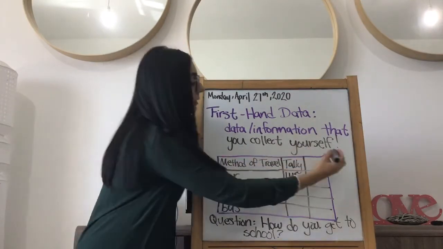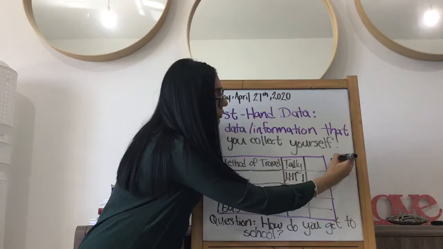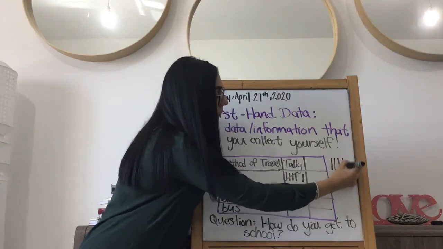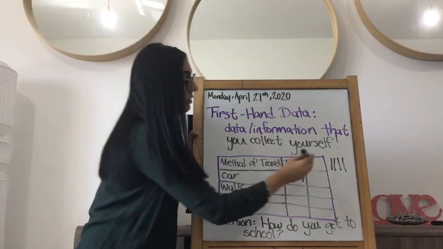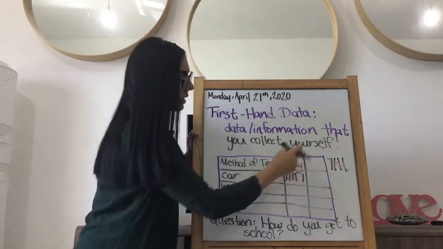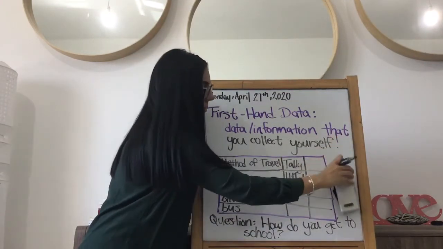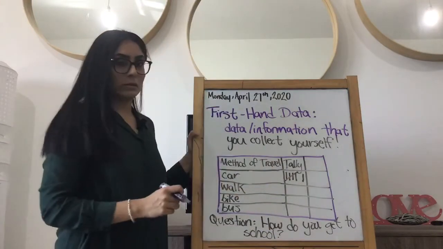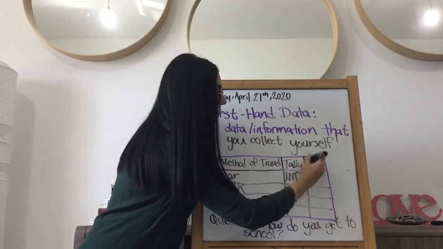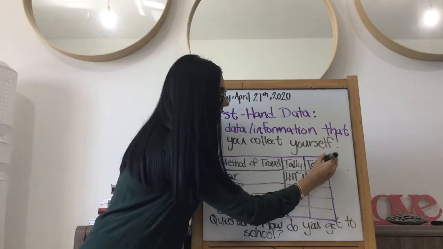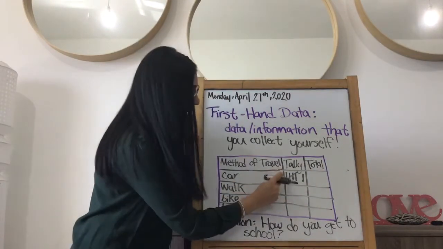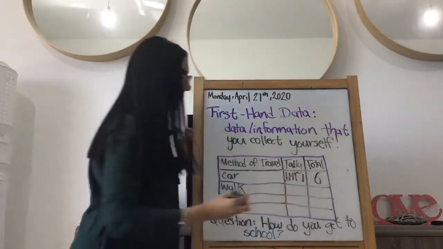And when we're doing tallies, and this should be your view, you do 1, 2, 3, 4, and in your 5th one, you cross. And it doesn't matter which side you do it, but that means 5, right? You should know that. That's just a fun reminder, okay? Maybe 6 students, okay? And then the last one is easy, is you just write it as a digit. So 5, 6. Okay, next.